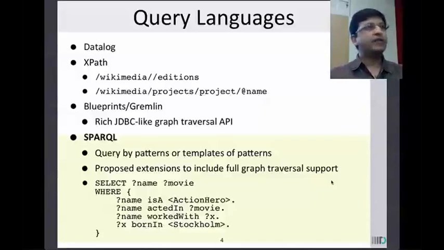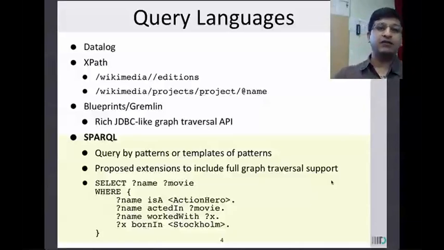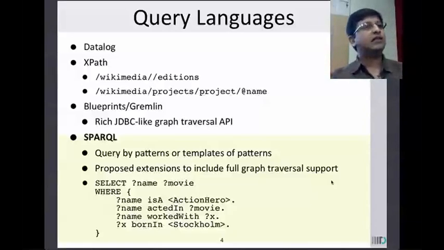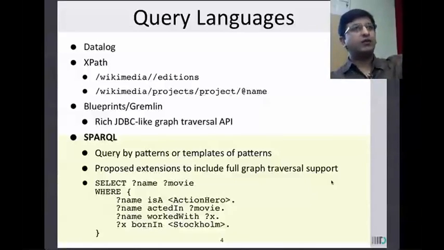Okay, and after that again in XPath setting, which I was talking about, XML wave, which came into the database world, XPath also resulted in a huge number of papers, again for exactly the same kind of problems. Like take the first query, Wikimedia / editions. So what you are saying is start from the root of Wikimedia and look at any reachable node from Wikimedia and look for those nodes which have editions as their type. So locate all of them and return those. So essentially this XPath returns all those paths which start from Wikimedia and end with editions.